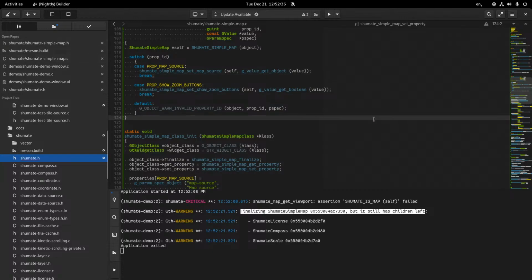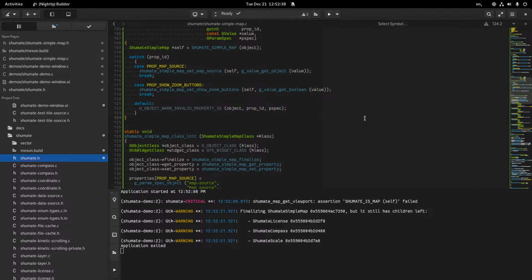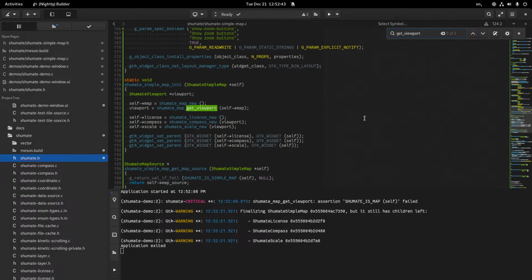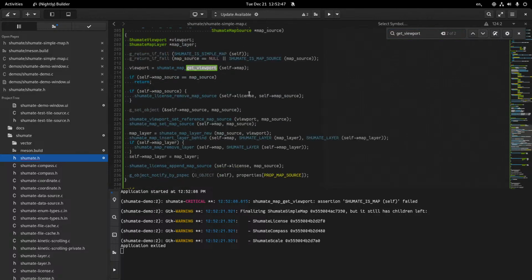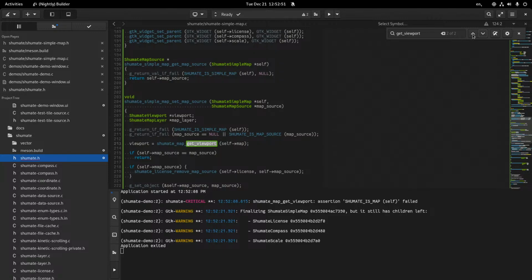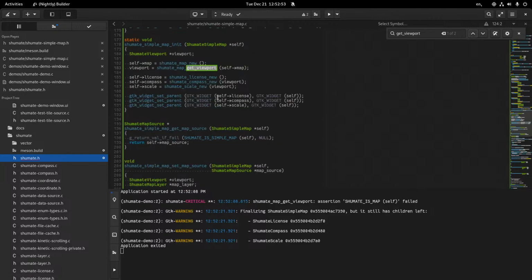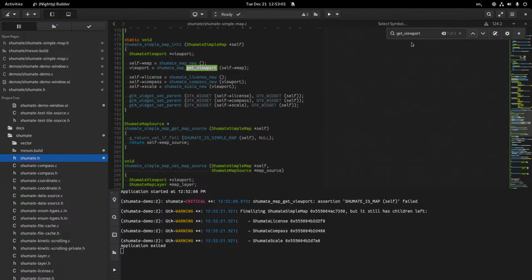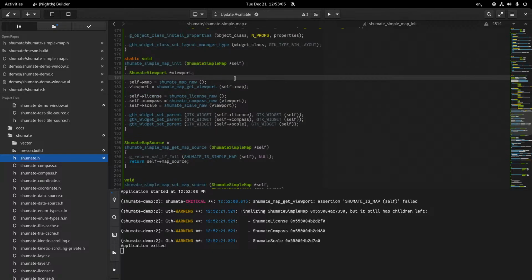Map, get viewport. So there's two places that we do that.